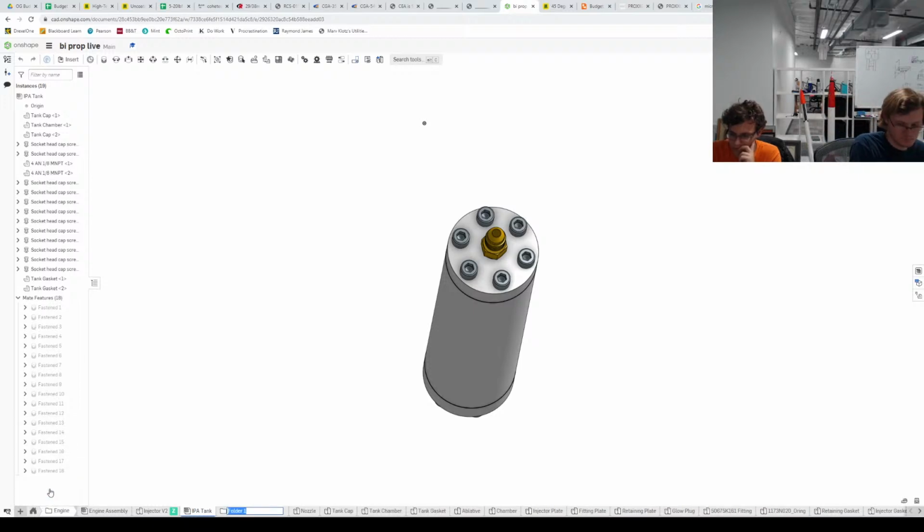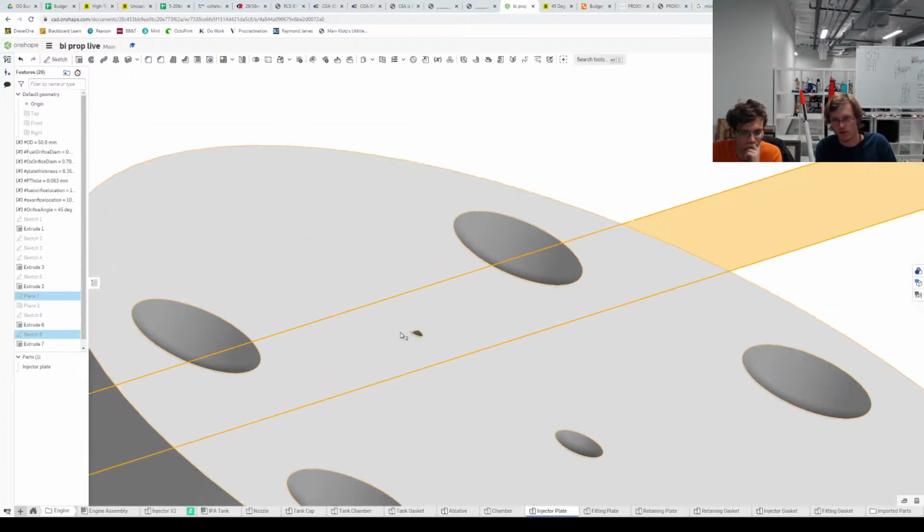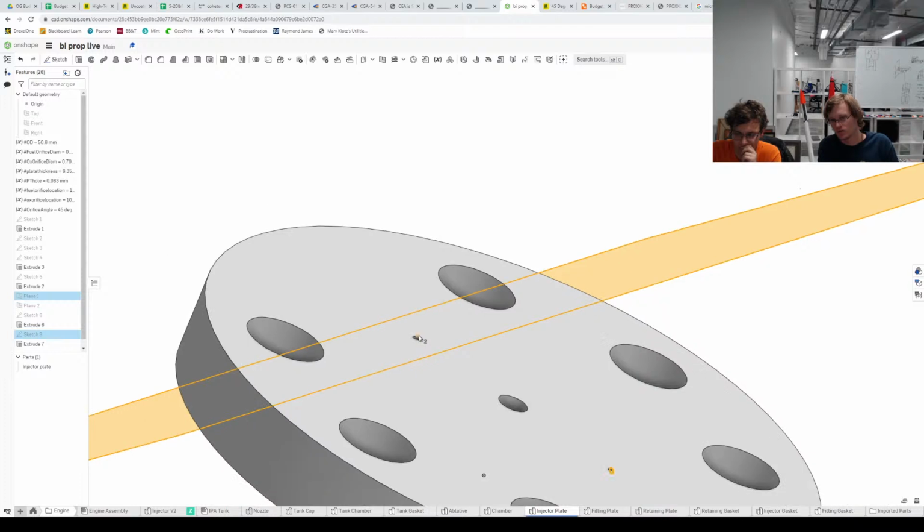How do you do those spot faces? Well, if you go to the old injector plate, I created a plane normal to that line. There was a line there that you drew for that orifice to follow, that extrusion. I see. And then I made a plane normal to that line, sketched on it and made the circle, and then extruded the circle into the part. Okay. Huh. Nice.